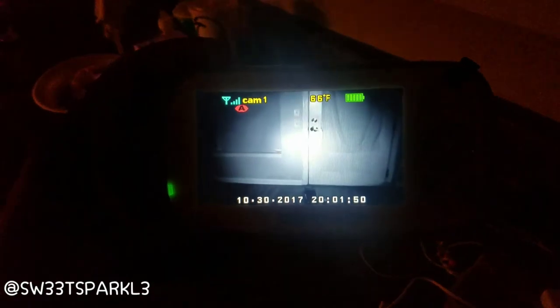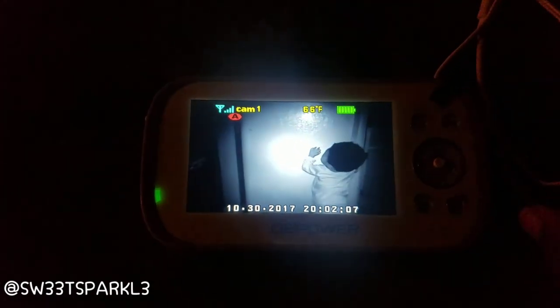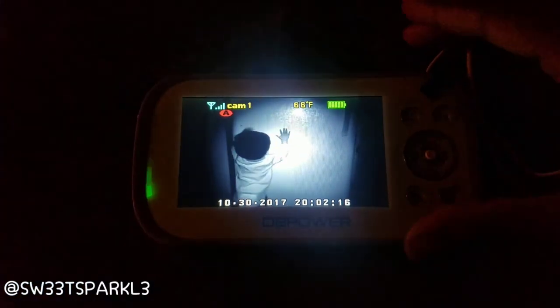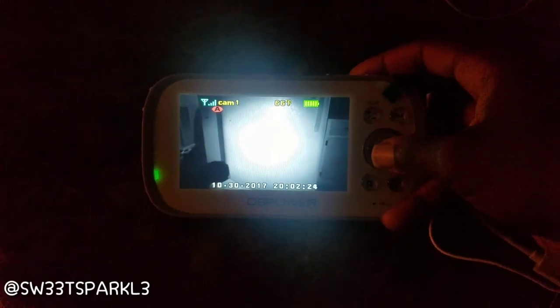I know this looks really spooky, but I had turned the camera toward my back door — I'm going to turn it back around toward him and move it. Can you see him right there? So even though it's dark in my kitchen with only the lamp over the stove, it's like a night vision type of thing where you can still see even if there's no lights on in the room or if there are really low lights. I thought that was a neat feature.